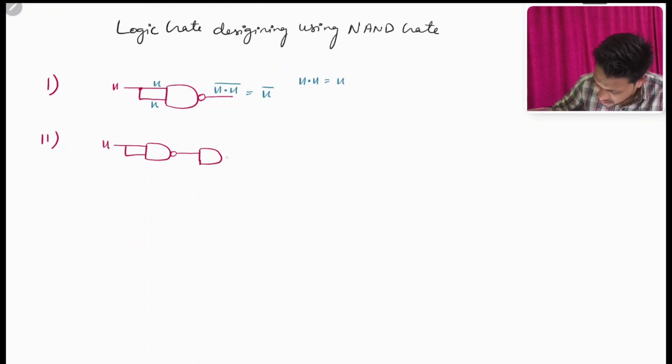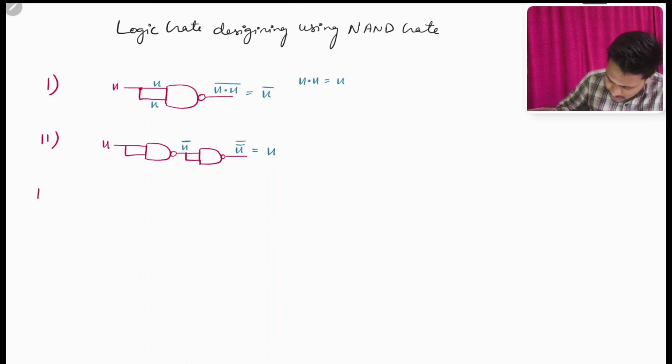So this is our another NAND gate, and similarly this. Here our input is X, so here it will be X bar, and here it will be X double bar, and we know that X double bar is nothing but X.